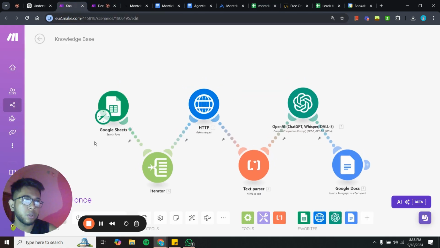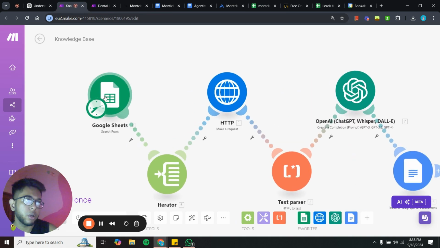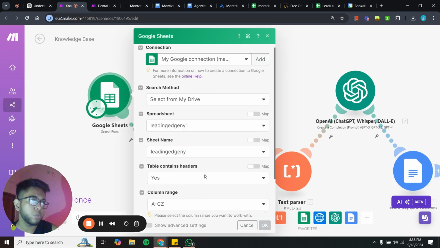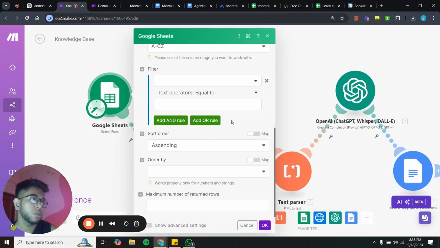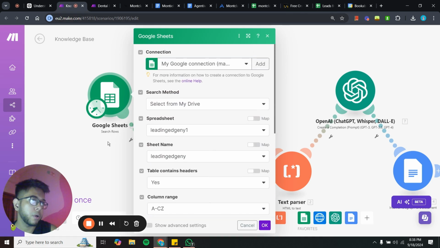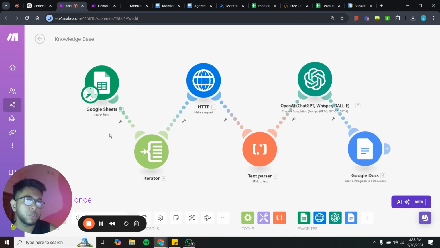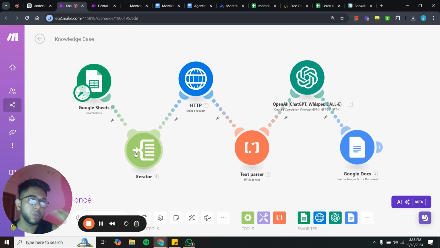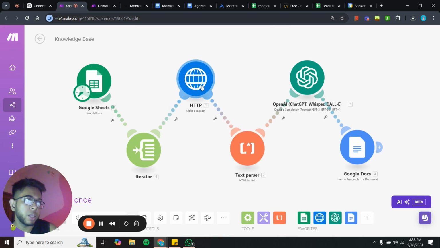So we head over to Google Sheets, and we connect it with this Google Sheet. After connecting it, we set up this automation where we connect it with an iterator, HTTP request, and text parser. The HTTP request will visit each of the links one by one, which you are seeing over here.